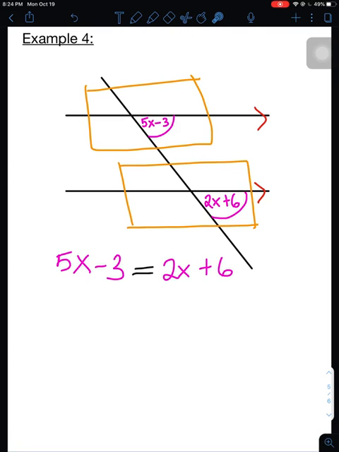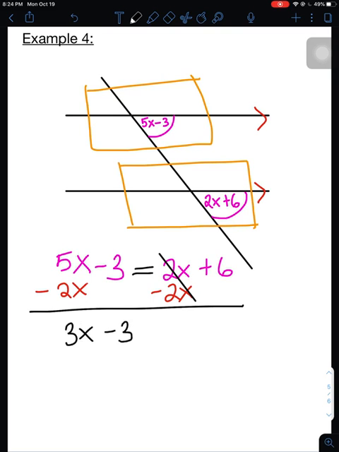So now I have this equation, and I'm going to solve for x. My first move is going to be to move all my variables to one side. When I say move, that's in quotation marks because I'm not just going to grab this and move it. I have to cancel it out from that side. So I'm going to say minus 2x because I'm using inverse operations. Whatever you do to one side of the equation, you do to the other. So I'm going to say minus 2x over here as well. And let's see what we get. That'll cancel out. And 5x minus 2x is 3x minus 3 equals, let me bring this down, 6.